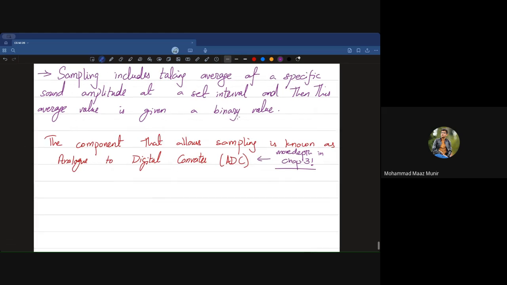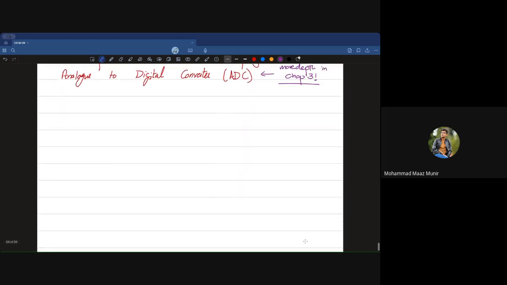Now, there are a few keywords which, as I stated earlier, you should be aware of. The first keyword is sample rate. If in the exam they tell you to define sample rate, or match the column, or fill in the blank, you should be aware of the exact definition, and it's pretty easy. It's basically the number of samples taken per second.